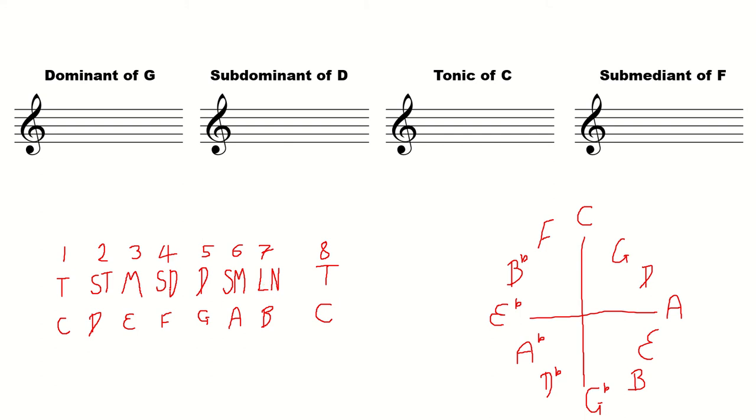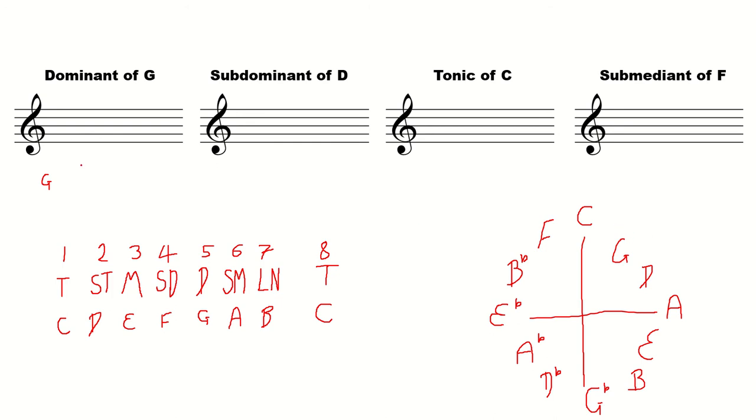And from here, it's really easy. So there's dominant of G. Let's write out our scale underneath. So we're going to go G. Actually, let's work out what sharps and flats we have. We'll go once round clockwise. So that is going to be G. So that's going to have an F sharp in it.